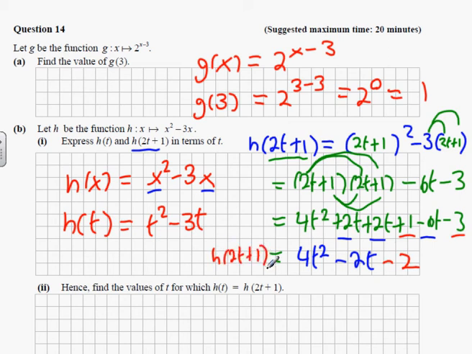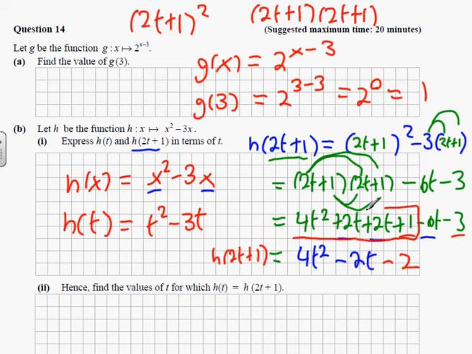Question, Sean? Where do you get the t's? I replaced x with 2t plus 1, and I had this 2t plus 1 squared. That means multiply 2t plus 1 by 2t plus 1, and when I multiplied that out, that's where I got all this from. Where do you get the minus 3? In the question, Sean, it says minus 3x. That means minus 3 times whatever x is, which means minus 3 times 2t plus 1. And that's what that is at the end.